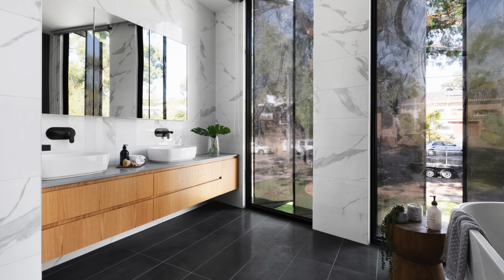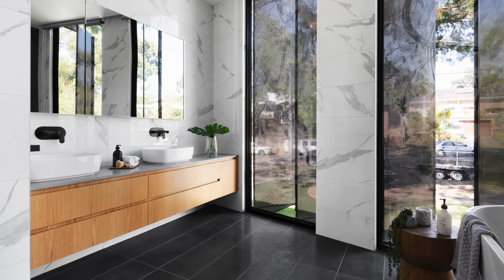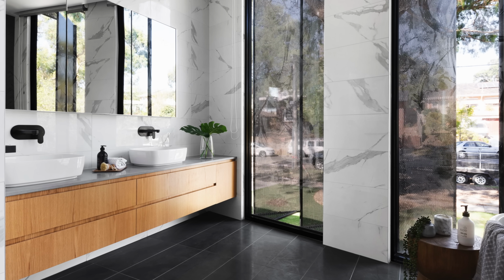I absolutely adore natural stone, so don't be afraid to mix marble and travertine together, and right now we're not seeing granite be as popular. So go to a stone yard and look and see what you can find that's a good deal that you like and that feels interesting to you. I absolutely love natural stone and don't think you should write it off.